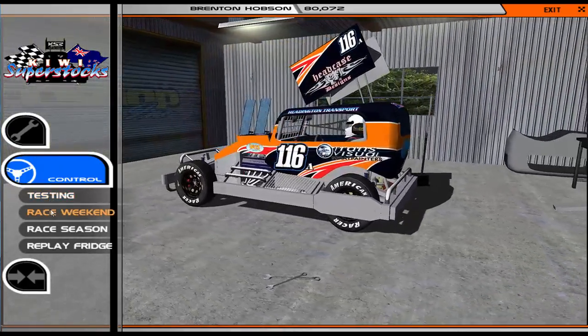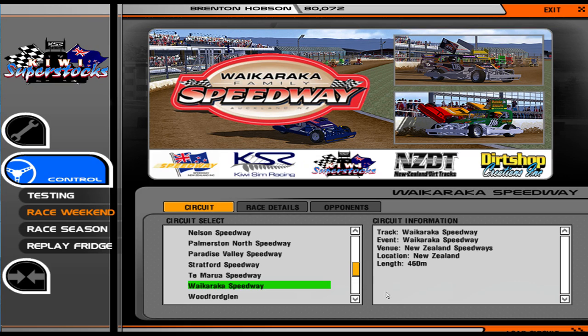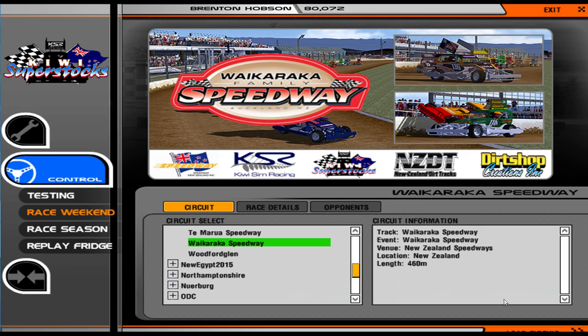So we're going to do a run at one of the New Zealand tracks. So we're going to have a run at Waikaraka Speedway by the look of that. There are a few different ones on here. This wasn't my first choice for track either, actually. I wanted to run at a couple of the others, but the AI just doesn't work on the start procedure. So we're going to go ahead and run here.